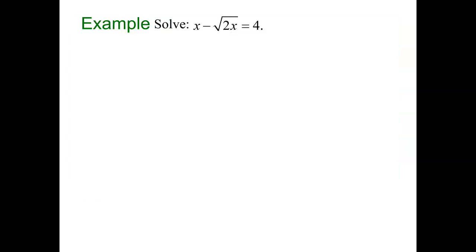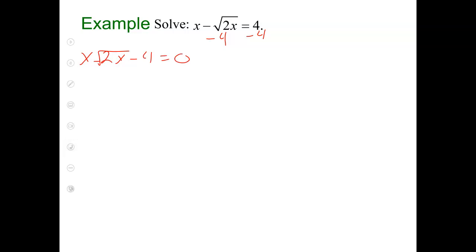First of all, do I have a quadratic? I don't, but I'm going to end up with one. What do I have to do in order to solve when I have a radical? But I've got to rewrite that first before I square both sides. Okay, subtract 4. So let's subtract 4. So I've got x minus the square root of 2x minus 4 equals 0. Now what?